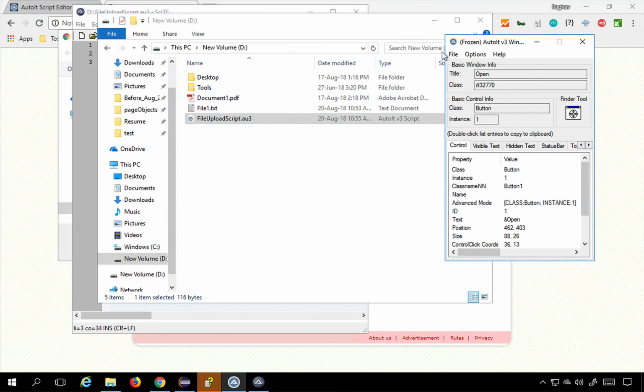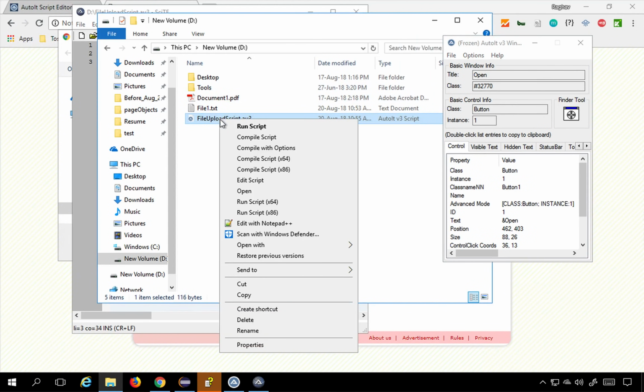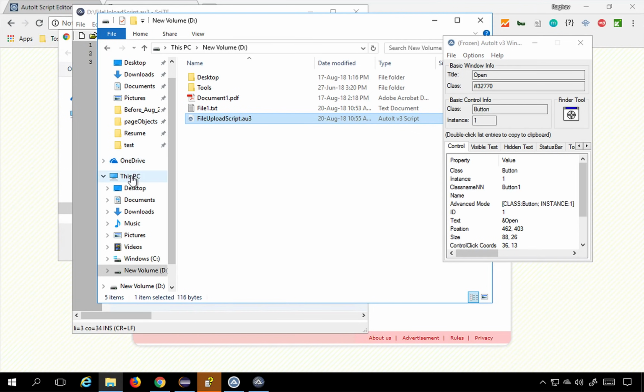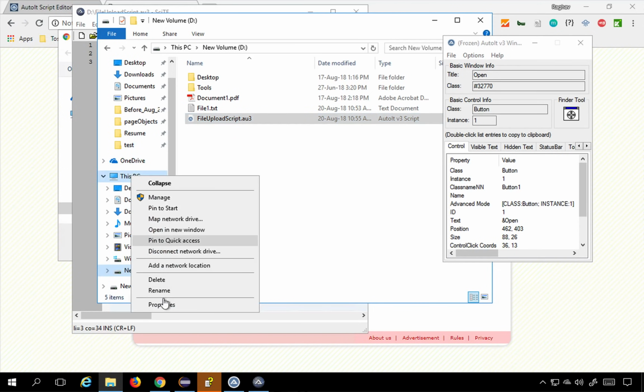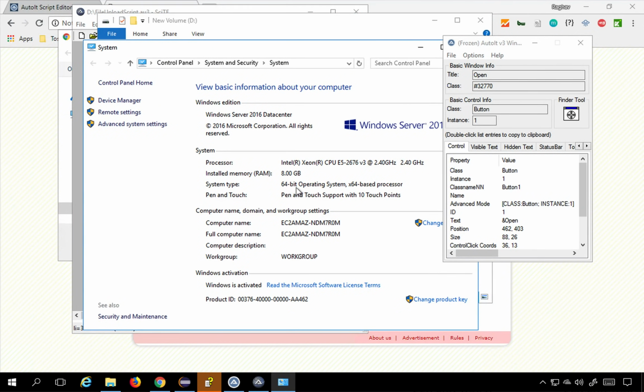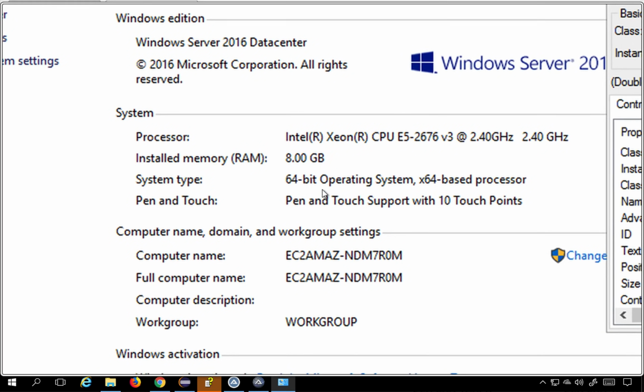So if you now right click on this file, you will find the option compile script. You will also find compile script x64, x86. So you can use any of them as per your operating system. You can use compile script here as well. So here, or I am on Windows 64. Also, just for your information, if you want to see the bit size of your operating system, you can do a right click on my computer or this PC, go to properties, and here you will find the bit size. So you can see in my case it is 64 bit.